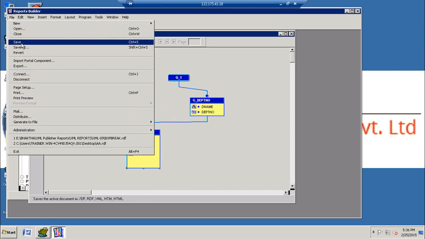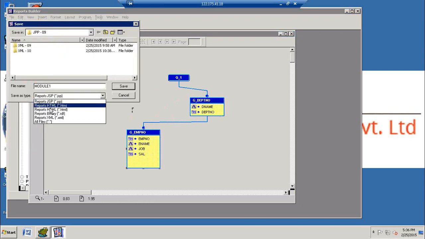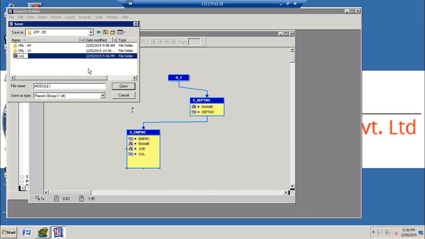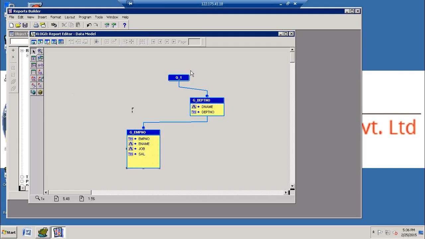Next we save this report as RDF. My report name is X logo.